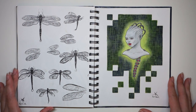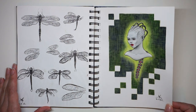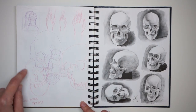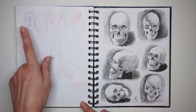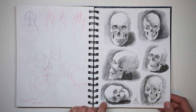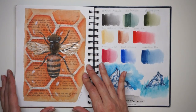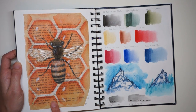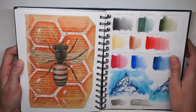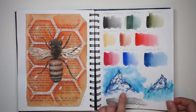Now these are some blind contour drawings of a skull, and some thumbnails — this one I did in this sketchbook, this one I'm probably going to do somewhere else. More skull studies using black and gray brush pen, but I used a wet brush to create more gradations. This is a book page glued in here — the story is actually about a bee, so I thought it would be fitting to draw a bee, and it has a bit of metallic watercolor too. These are just some swatches and trying out some color combinations with fountain pen.